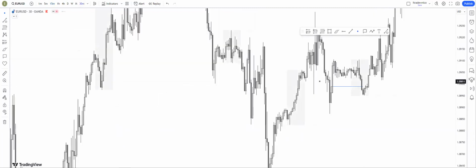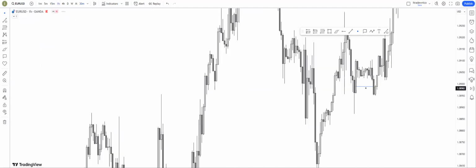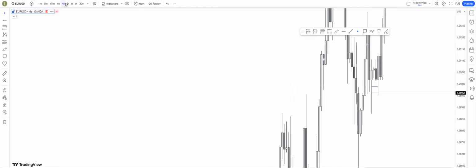We go to the 30-minute. What does this line up with? Imbalance fill, but it's different. But the level is still here, never changes. I'm on the 1 hour. In this case, we have this unmitigated wick, so I'm going to make it black. I go to the 4 hour. This is just a big wick.